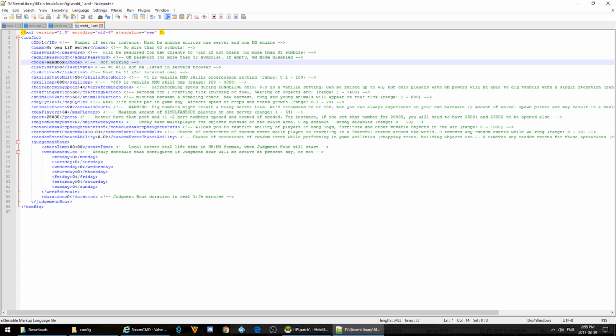Sandbox mode, don't change this. This one, if you don't want it to be listed on the servers, you can hit this. Make this 1, and then it won't be listed on Life is Feudal server menu. Keep it 0 if you want it on there. Do not change this at all. It'll be active no matter what. If you change it to 0, it just won't work at all. Okay, everything else is just random stuff that you can change in the game.